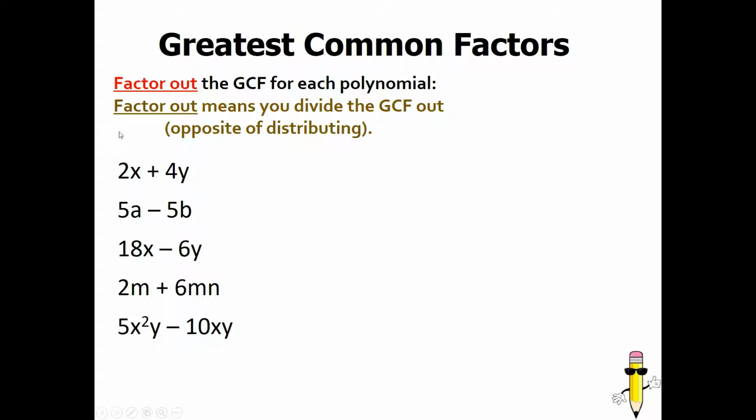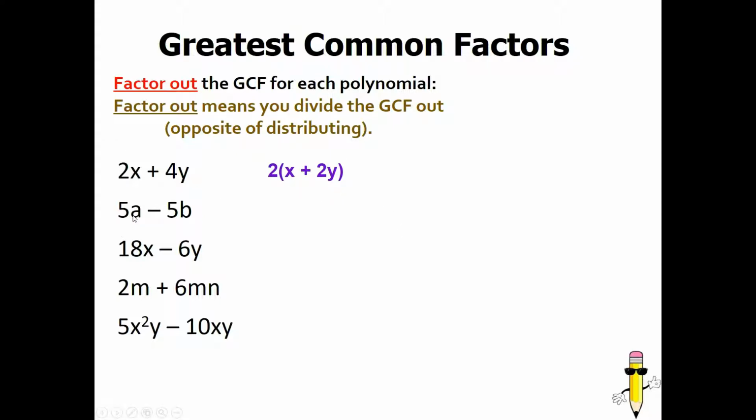Alright, so let's see. When we have to factor out the greatest common factor, it means that we're trying to divide out a number. And the reason that we're doing that is because sometimes we have very large numbers and we're just trying to work out a way to keep them small, just neat and tidy, something that we can easily work with. So we have 2x plus 4y. I don't have a variable in common, but 2 and 4 have something in common. So I can divide 2 out by both of these, and I would rewrite it as 2 times (x plus 2y), as you see right here.